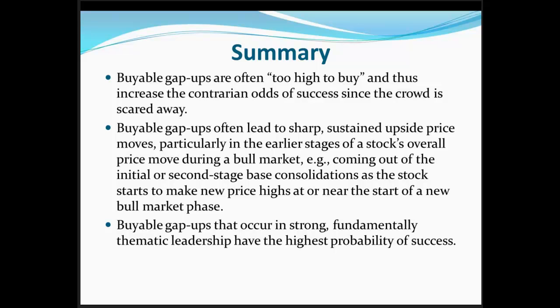As long as everybody keeps thinking that, I'll probably keep shorting it. But in any case, the crowd is usually wrong, and Buyable Gapups work because the crowd is scared to death of buying them. Now, Buyable Gapups often lead to sharp, sustained upside price moves, particularly, and I think this is key, in the earlier stages of a stock's overall price move during a bull market.